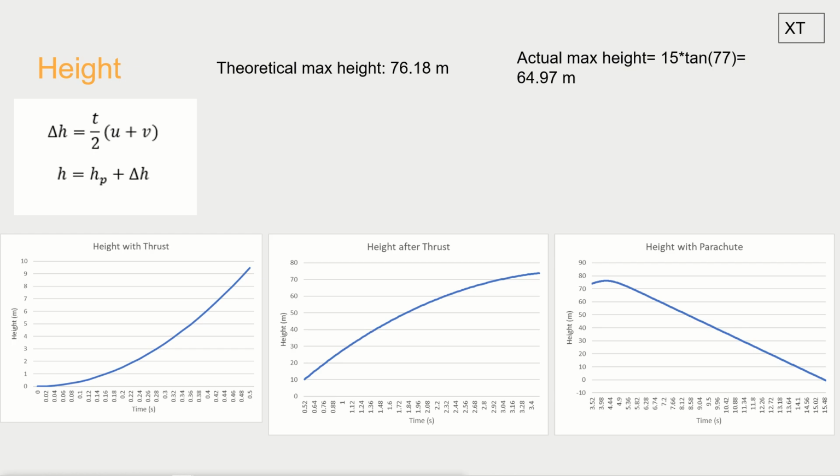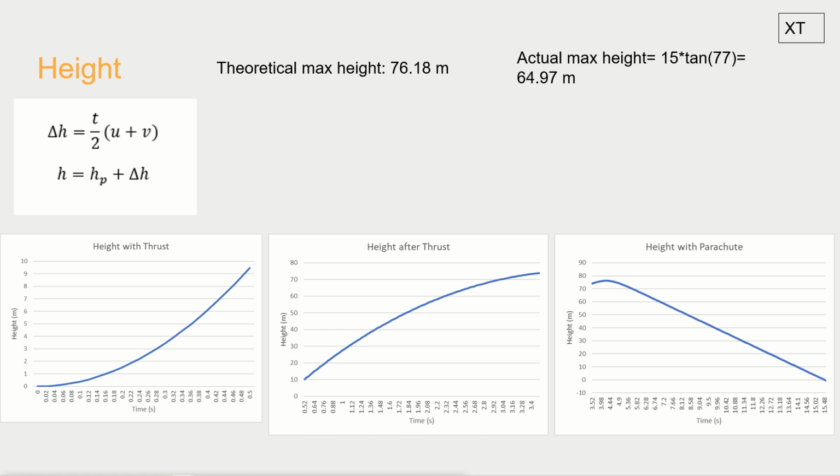We calculated change in height as the difference between time increments divided by 2, multiplied by the velocity of the previous time increment added to the current velocity. We then added this change in height to our previously calculated height to generate height values for each increment of the flight. The images show the height of the rocket throughout the launch, gaining height throughout the first 2 phases and reaching its maximum just after the parachute deploys, before then returning to the ground.